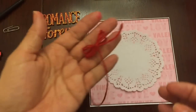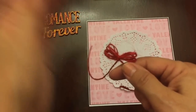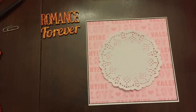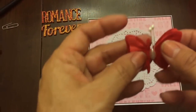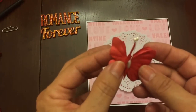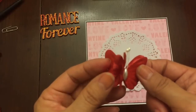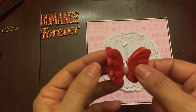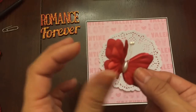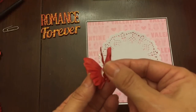I've made a couple bows out of the twine that was in the Christmas clearance. And let's see what else. Okay, on the butterflies, there was the pack of butterflies. I actually got 3 of the butterflies, and on the bottom 2 I took off the center body and the antennae, and then I just layered the 3. The 2 top ones are the red color, and then this one is a lighter red, so I put that in the middle. So this is quite dimensional.